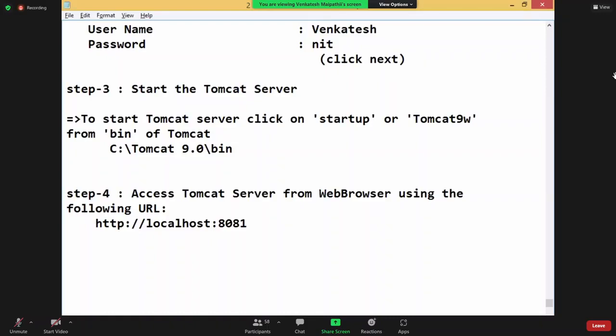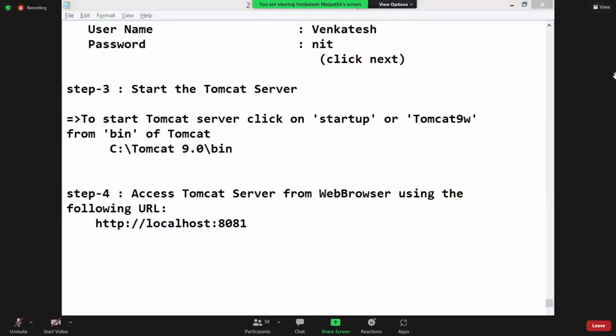Sir, my Tomcat server is not available in my system. My Tomcat server is available in the LAN network. You can access it with the IP address. In the LAN network, you can access it with the IP address. The Tomcat server will respond to you generally. So let me type it to see whether it is working or not.